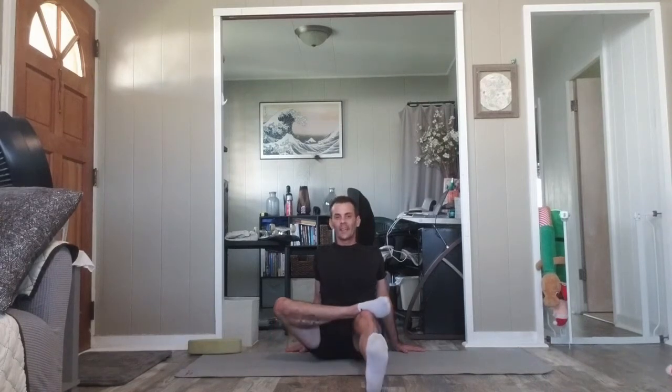And you could stay right here working a stretch. But I encourage you to bring your left foot above the right knee. It's resting now on the thigh. And you can stay right here working a good stretch. But I invite you to come along with me and stand that right foot towards the floor. Try to bring it in more. And still more, and still more, and still more, if you're able. Of course, out here works just as well. Depends on you and your body's capabilities. No judgments. It all depends on how open the hips and knees are today. Use your arm strength to lift and press the chest nice and proud.